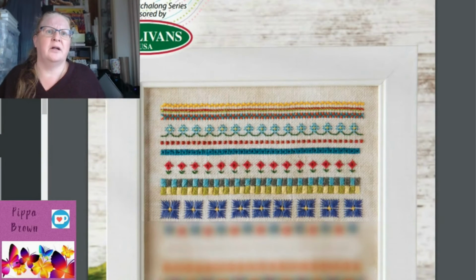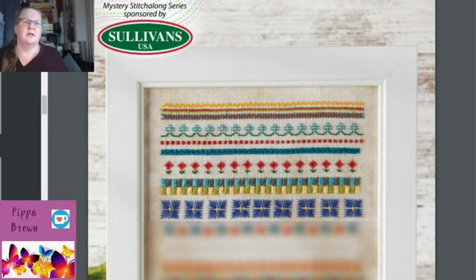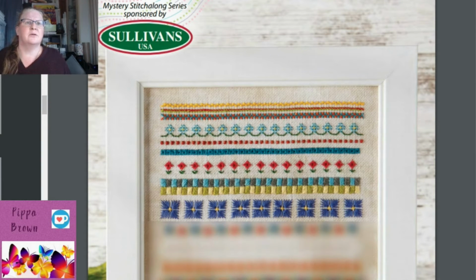Okay, now this would appear, what is it? It's a mystery stitch along series. Okay, so this is sampler kind of stuff. Sorry, I'm clicking because every time I go back into my OBS, it's losing something. Anyway, minor. Mystery stitch along series. So this is a sampler series, so this is where it's up to. I'm not sure. I think I saw the beginning of this in the February issue.